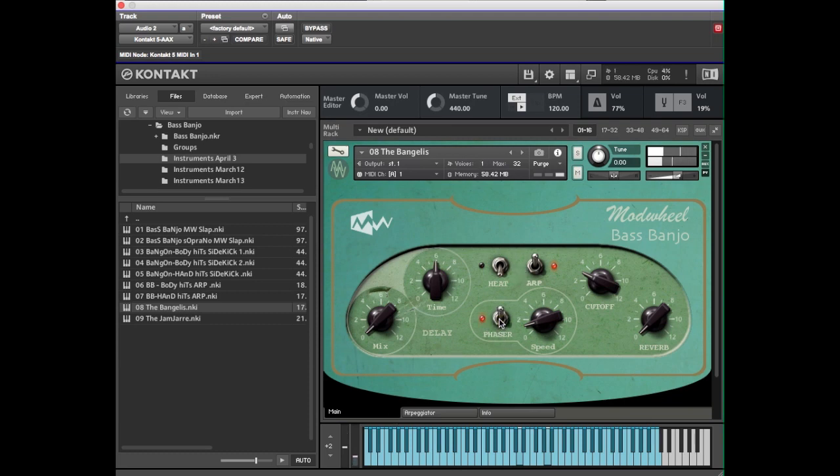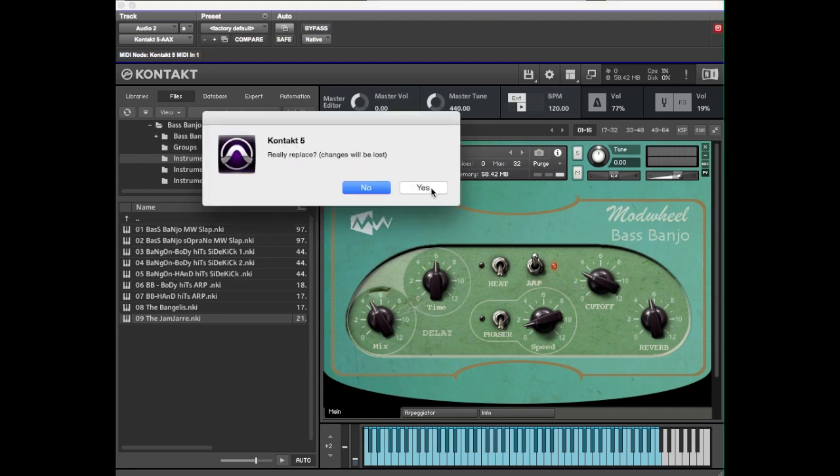Quite good with a bit of delay as well. Okay, I'll go and put a bit of delay on. It is nice with a bit of delay. Might put a bit of reverb as well. Oh, now we're talking. Very nice. And you get two synths with this, and the second one, the Jam Jarre.